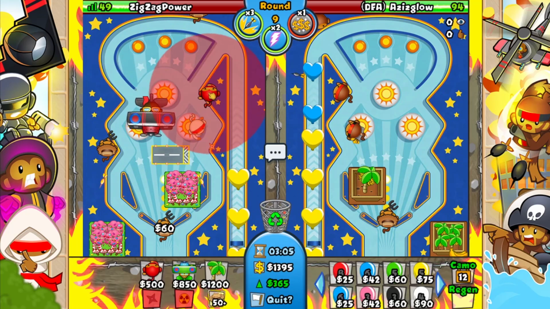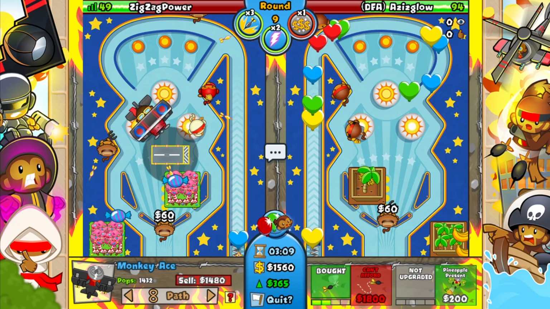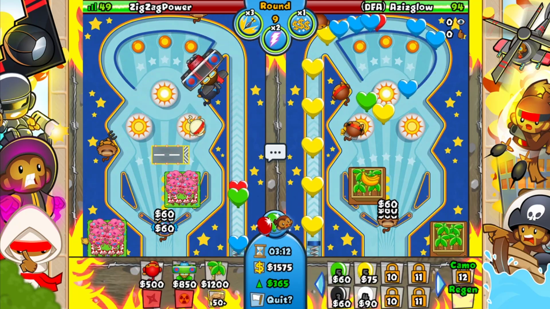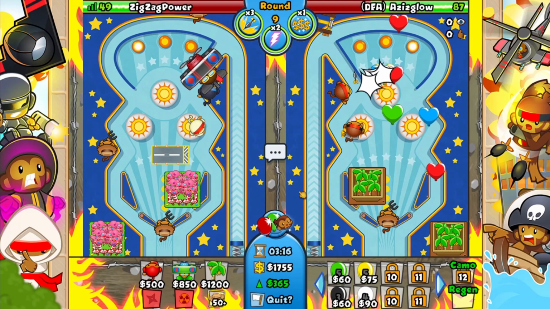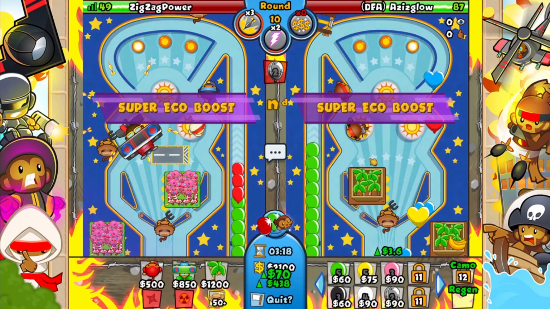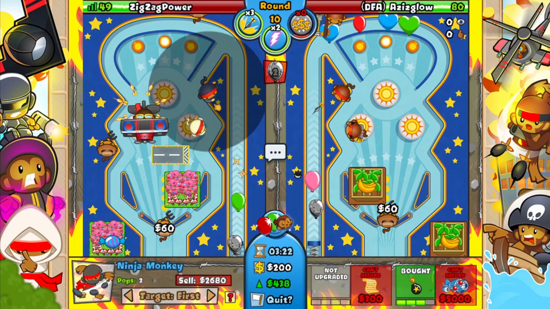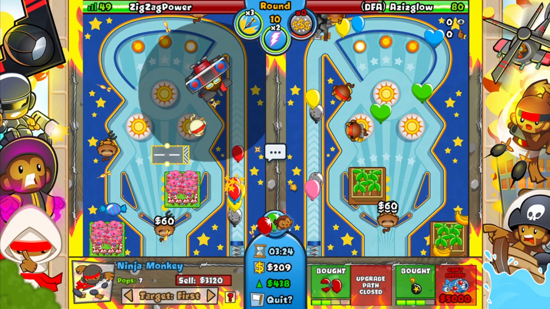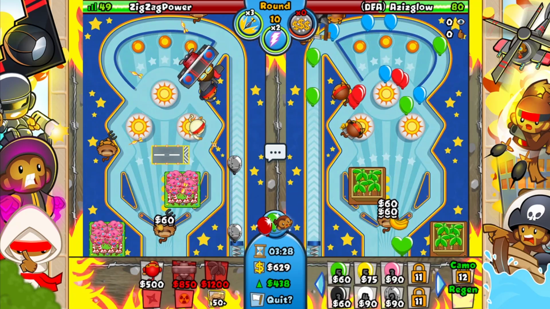Okay, great. Now, I think we want to... Honestly, we want to go for this up here. This is going to be our lead detection. So let's get ready with that. And eco-wise, farming-wise, we're doing really, really well. Let's go ahead and super eco boost again. Get up a flash bomb. And, of course, upgrade this to like a 2-3. All right, beautiful. So far, so good.